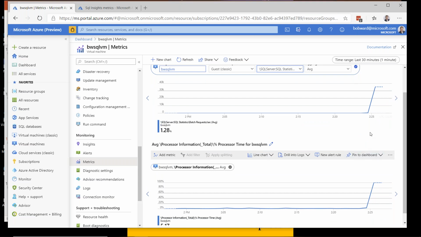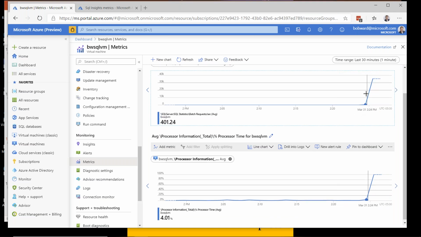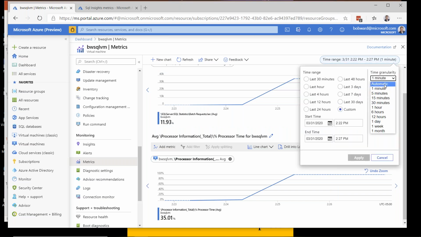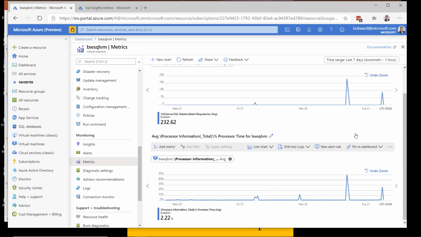One of the things I love about these charts is I get to zoom in, even though I'm on the last 30 minutes. I can take my mouse, scroll over, and it automatically zooms in at a higher granularity than what I was showing you earlier. I'm just zooming in on a one-minute interval there, and both charts automatically did that. So let me go back and change this from an hour, or automatically, to the last 7 days. Hit that, and all of a sudden, boom, I'm looking at a historical view of the same type of data I was showing you in the chart.